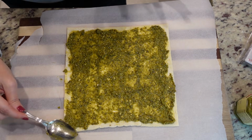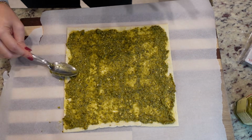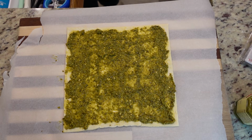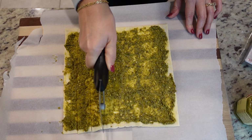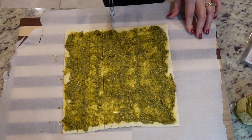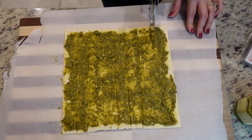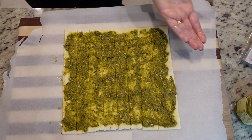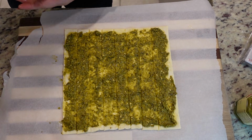Now here comes the fun part. We need to cut this into 1-inch wide strips. Now it said you could use a cutter wheel thingy. Will a pizza cutter work, or is that not gonna work? Asking for a friend. Why am I so nervous? This is ridiculous. These will be about 1.5 inches at the end. Okay. Ta-da! Don't you wish we were done?